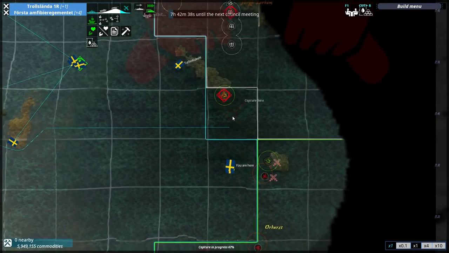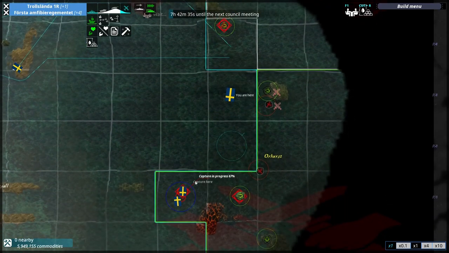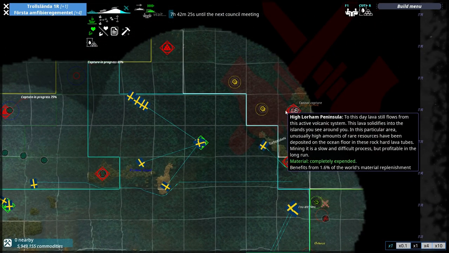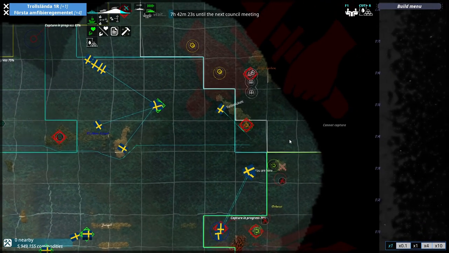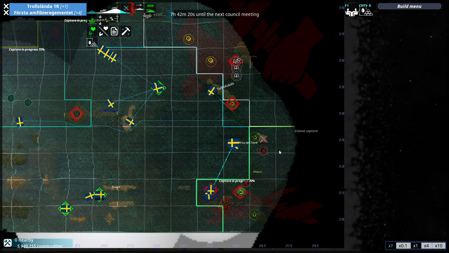We have captured it. Magnet is free. Yeah, Magnet should go here. Wait, the High Lorham Peninsula. Was that the one we wanted to do? That White Flayer's Nest, High Lorham Peninsula. Yeah, that one's a possibility, but I think maybe eliminating Lightning Hoods first.